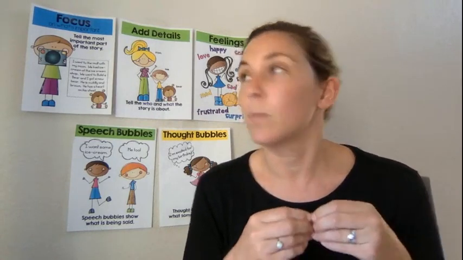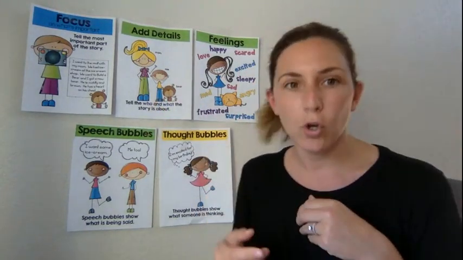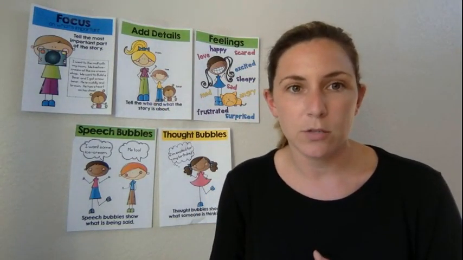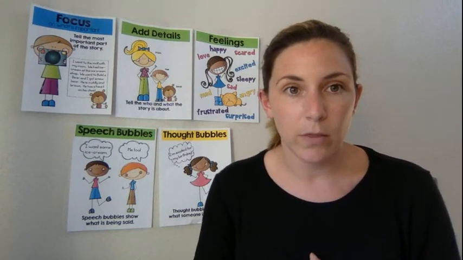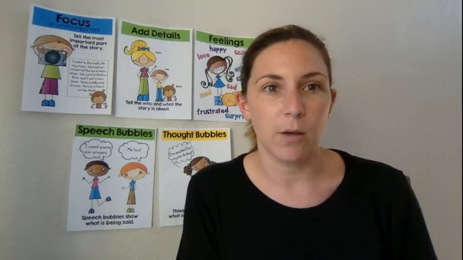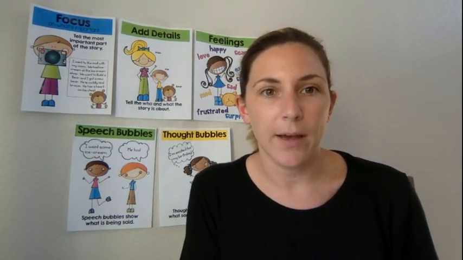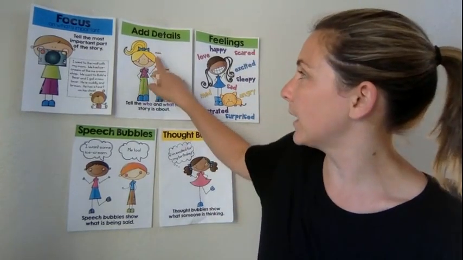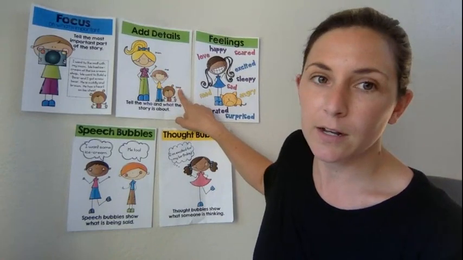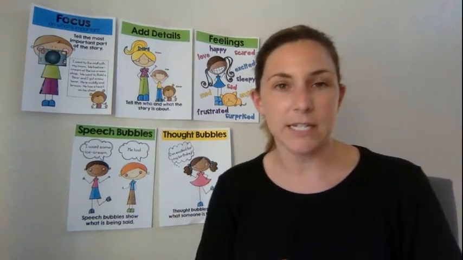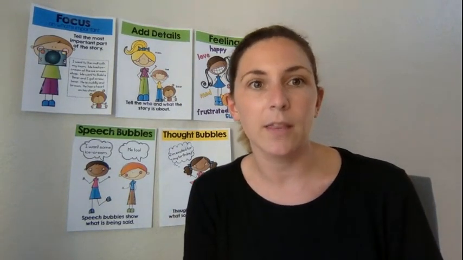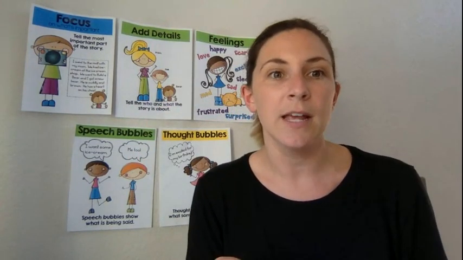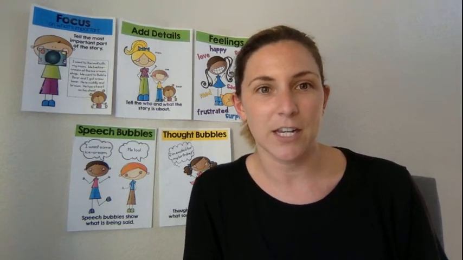Then you think about your important details. Who, what are they doing in the story? Who's in your story with you? And that's where your pictures really help, because your pictures can label the people that are in it, mom, me, bear, right? And it can have details as to where you are. If you're at the park, then you're going to have trees and grass. If you're in your backyard, it will look like your backyard. If you're in your kitchen, it'll look like your kitchen, okay?